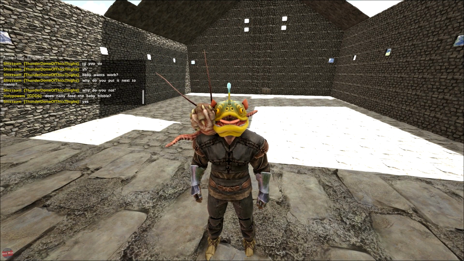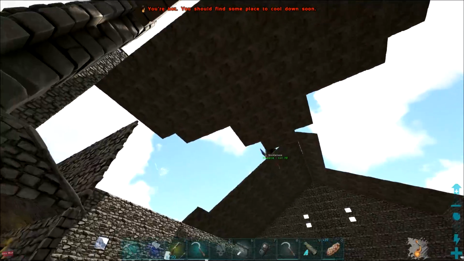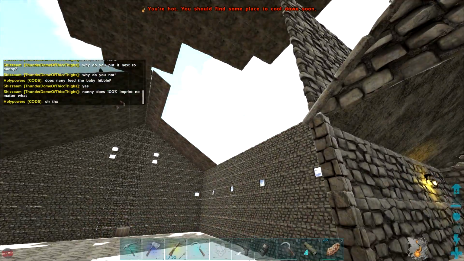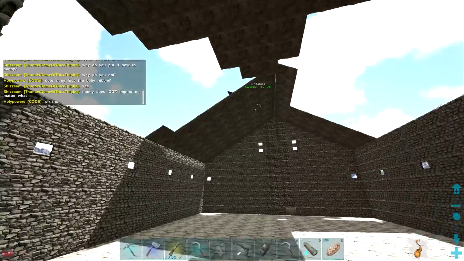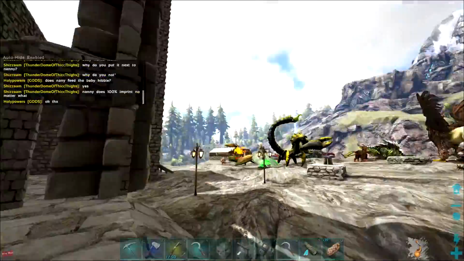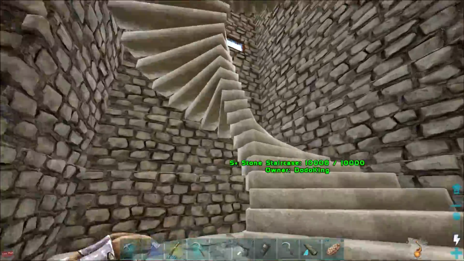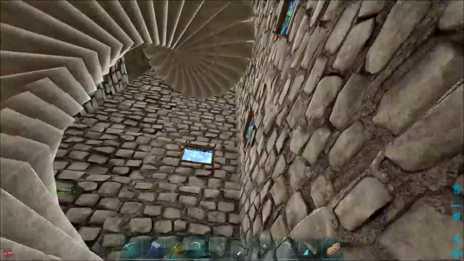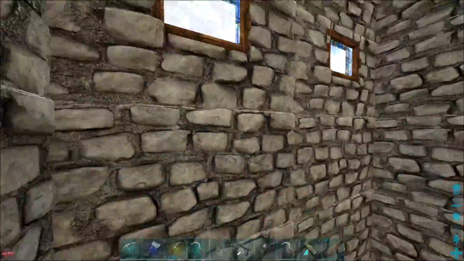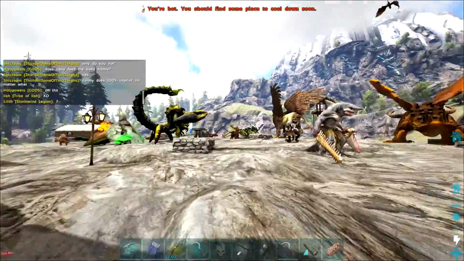We are back on Ark Evolved on the Mythical Beast server, yeah boy, and the base is finally coming along. Sweetie's been working really hard on this for the past 2 days now. I'm guessing this is going to be the place all the dinos go and live. It looks freaking amazing. We've got a little spiral staircase going away up there. We've got stained glass windows. Look at this, stained glass windows. How cool is that? So just thought we'll show that off and how that's getting on.